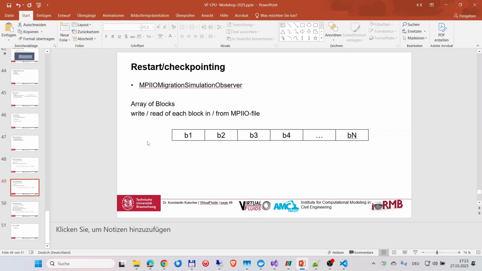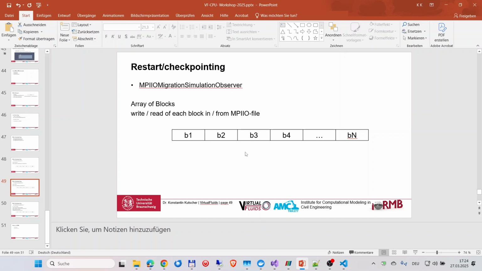Okay, and we can say this is in sorted order. We write the blocks, and what is the sense here? If we restart the application, then each process can easily find in this parallel file the blocks which are part of this process.